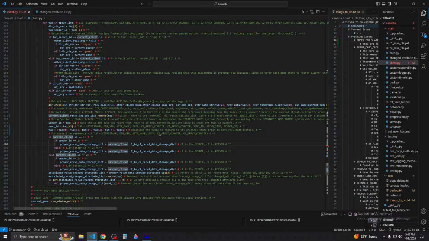At least I'm pretty sure that's all that this does. It's just for basically verifying that C1 received certain data.